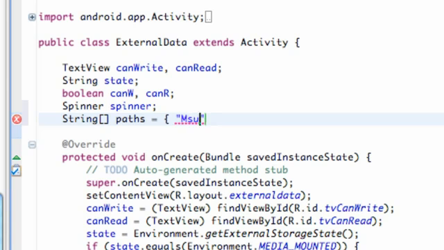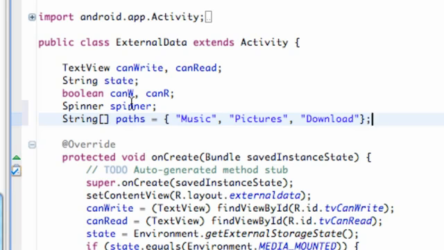We're going to say music, because basically we're creating paths that we can save something to for this activity. So we're going to say music, pictures, and download. So it's quite a small string array there, and it just has three things, position 0, 1, and 2.